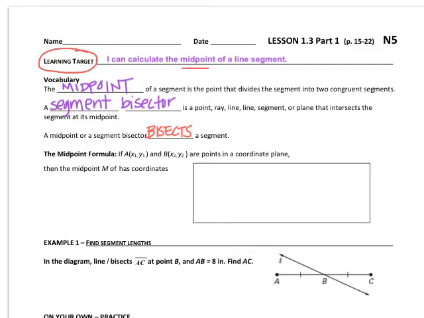And so let's define midpoint, okay? If we break this word down into 2 parts, we can say that the first part of the word says mid, or we could identify that as meaning middle, and a point is just a spot on a line segment or on a line, but we're dealing with segments because there's going to be an endpoint at each end of the segment. So the midpoint of a segment is the point that divides the segment into 2 congruent segments.